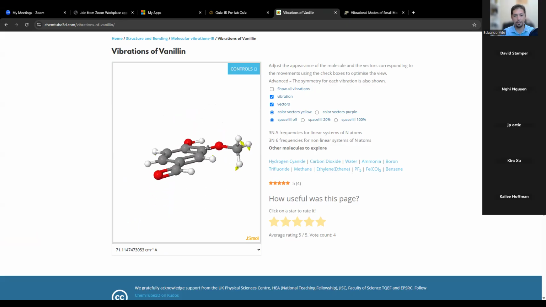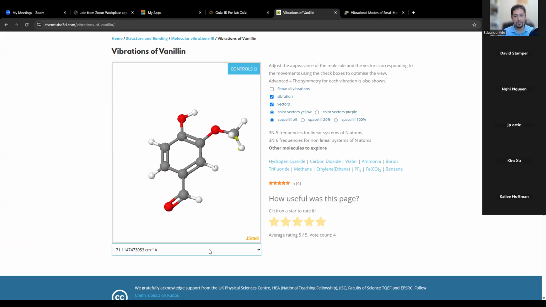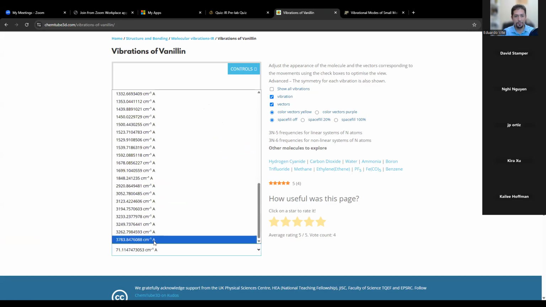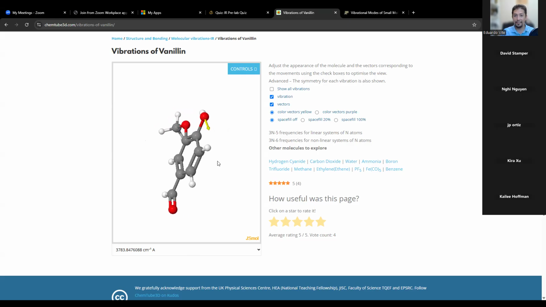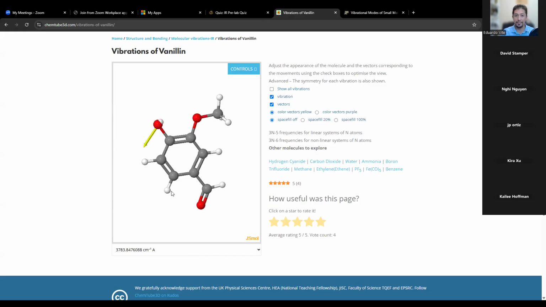The whole molecule is actually pretty chill. And so let's look at the strongest one, 3783. You see that? The highest wave number vibration is only for one functional group. Look at that. So that will only be one peak. So you can look at the IR spectra at 3783 and be like, wow, that is only the OH vibration right there. It's a polar bond, so it has a lot of energy to vibrate. And there is a change in polarity when the hydrogen gets closer to the oxygen. And so that creates an IR active vibration.